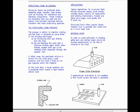In order to avoid difficulties in molding, grill work and slotted areas should be located perpendicular to the flow of the material in the mold. If perpendicular orientation is not possible, a flow runner across the back is advisable.